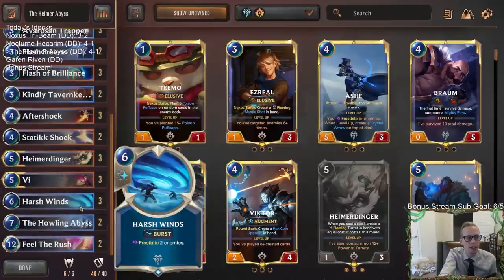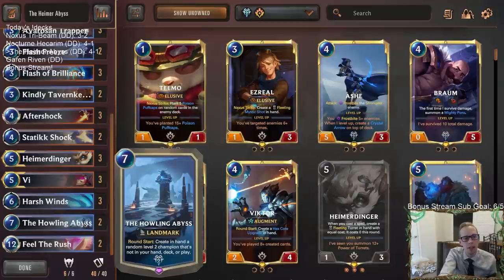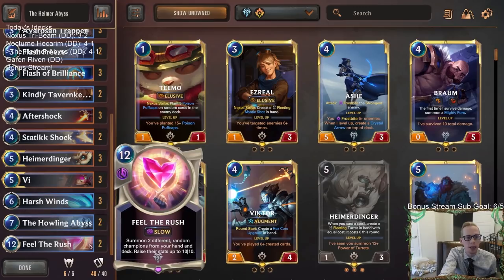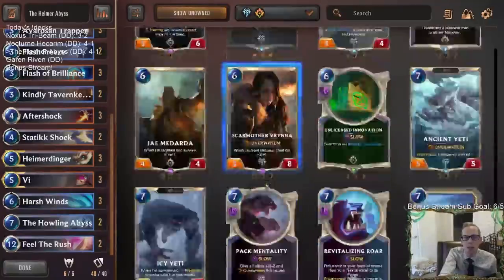Again, I think this could be maybe even a little bit better than the Targon version of Heimer Vi. Again, you probably don't need Howling Abyss, right? So if you want to make this deck as competitive as possible, you probably replace Howling Abyss with a third Field of Rush, and then something else. There are some good options here.